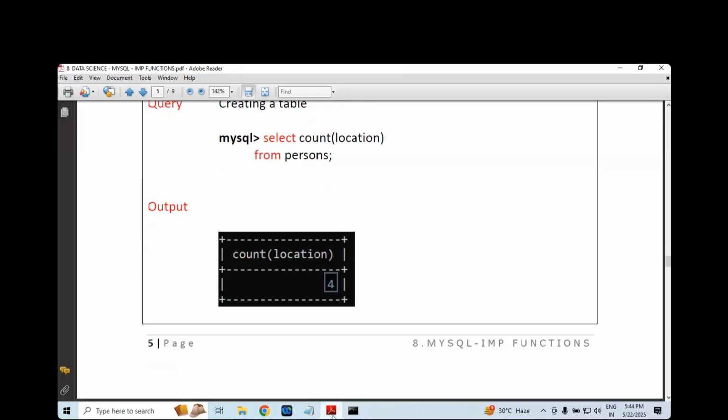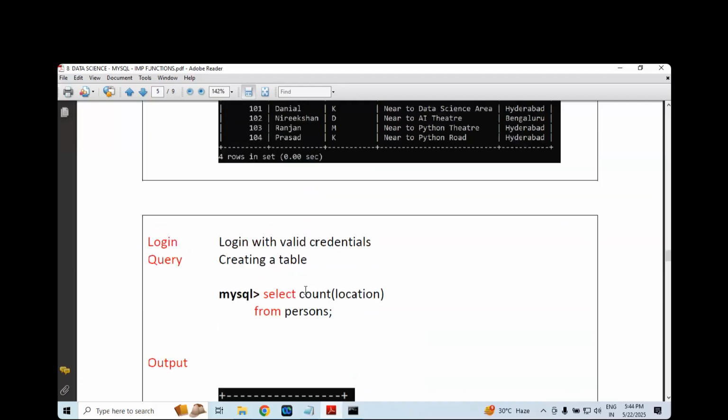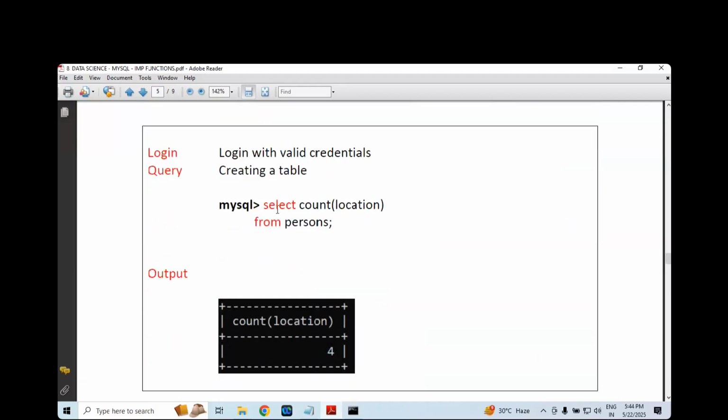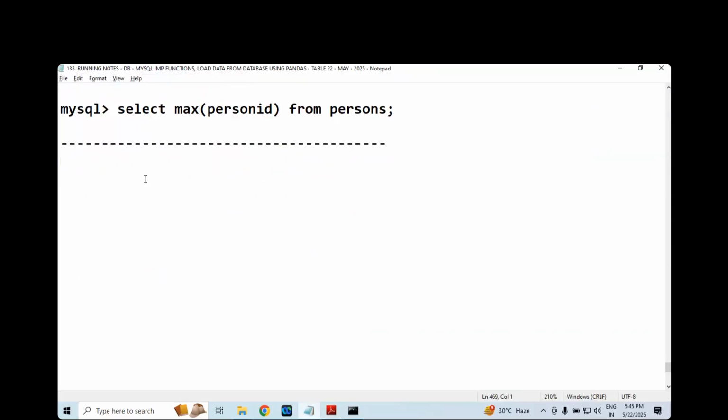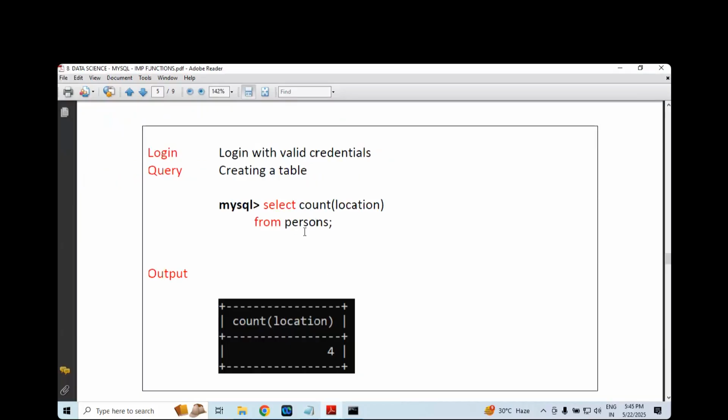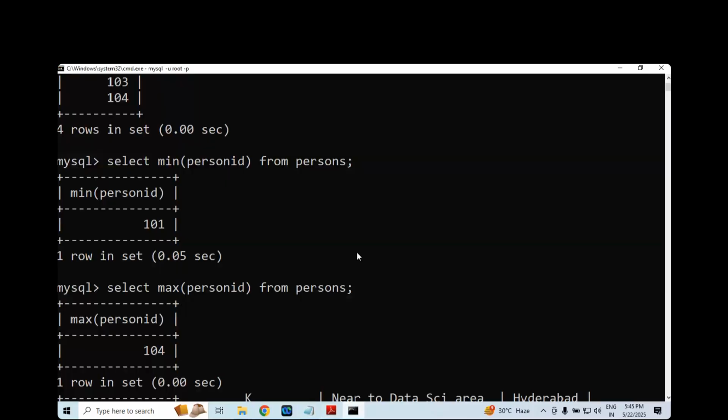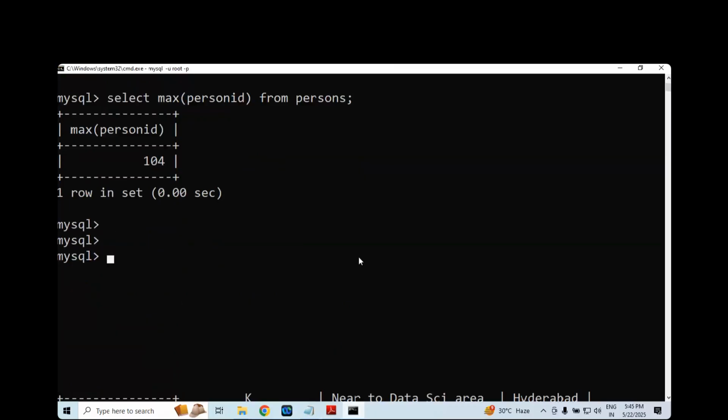Let me execute this example, sir. You will get an idea. Select count of location from persons, right? Daniel, let me write a query. We are going to write a query to get count of what exactly? Count of values in a column. Come on, let's write this. Select count of location. I need your help actually, sir. Online team. System. CLS.